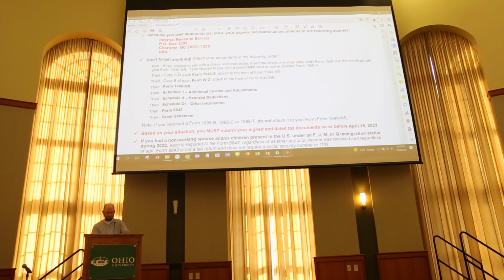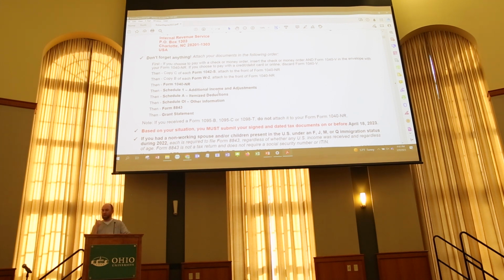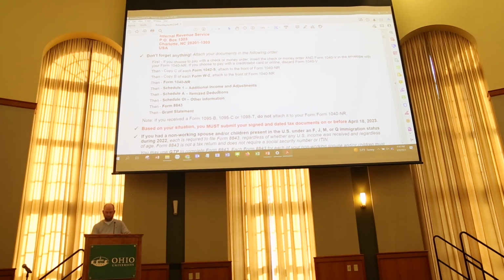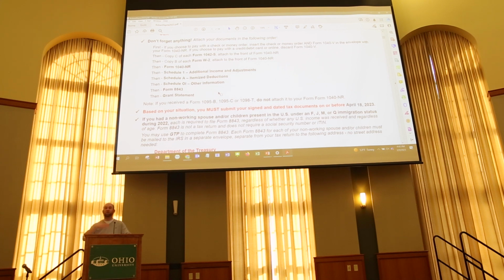It gives you instructions on what all needs to go in the tax return. You will also need to make sure that you include a copy of whatever tax forms show your income. So your W-2, your 1042-S, if you got any kind of 1099s for interest or whatever, all that stuff, you have to have at least a copy in with the return. So if you don't send your W-2, it will delay your return. They will reject it and send it back to you. And then again, if you happen to move, you're not going to get that mail. It's going to get lost. And then it's going to be down the road before they will respond to you and tell you to refile your return.